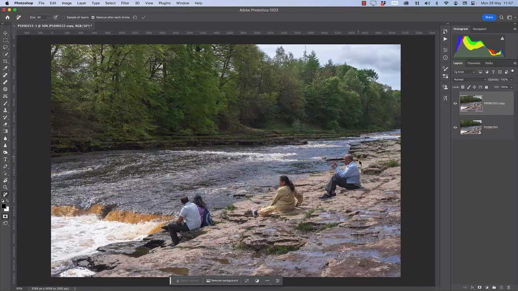Here we are. I've sized it proportionately, not too large, and I'm simply left clicking, holding and roughly going over. I'll go over a bit of the shadow here as well because we don't want that in, and we'll take all these out, cover him up and see what happens when we release the mouse button. There we are. I think that's all covered up. And there you are. The gentleman has gone, and I'm going to do it with this lady here as well.